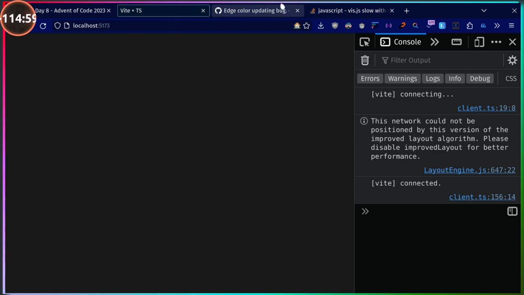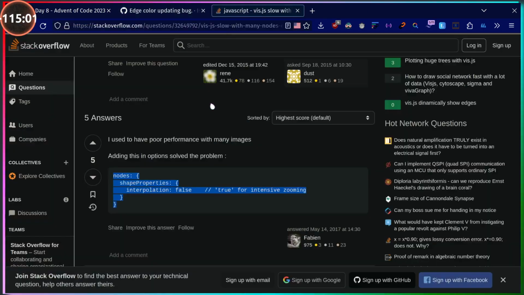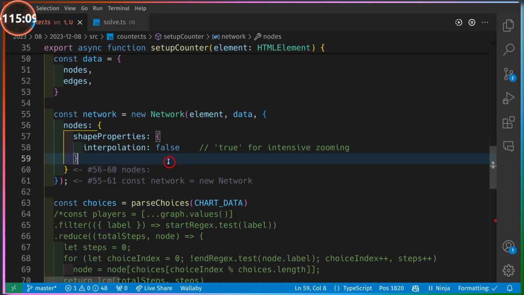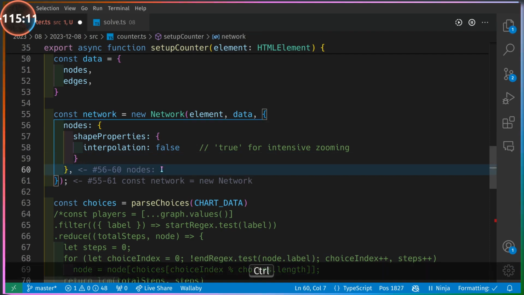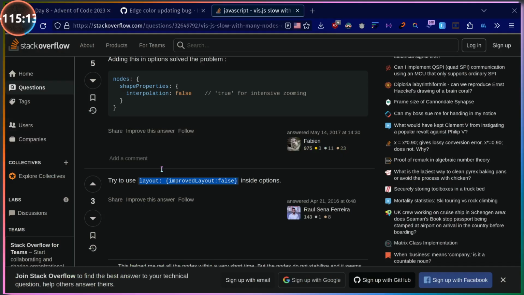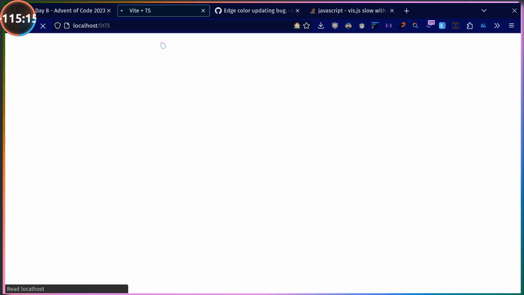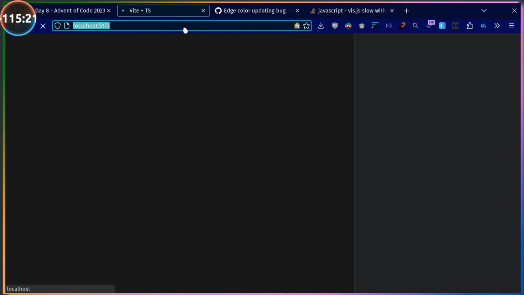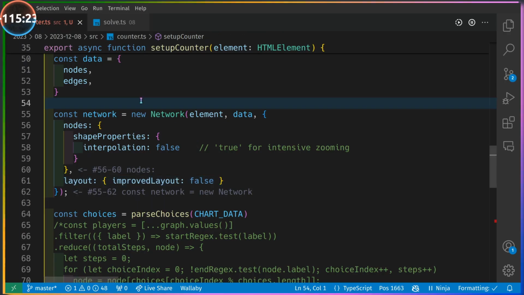That didn't work. Layout, improve layout, false inside options. Another attempt. Okay, I need to put that return back in there.